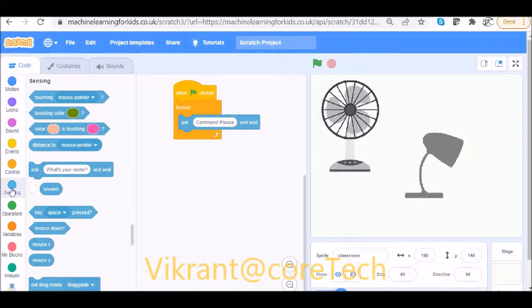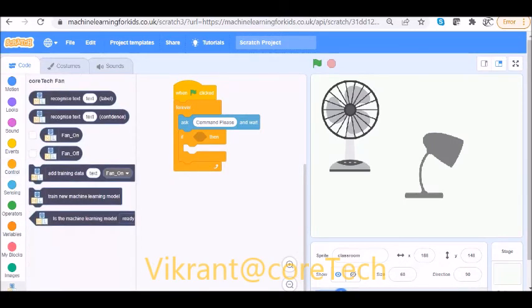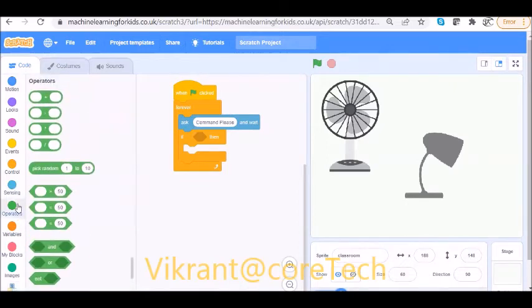Now I'll be working on the condition. If this thing is there, then do this. Means I have to work on something called if. My if after the ask block. Let me go for my own project Cortex fan. Now in Cortex fan, I need to work upon the condition being given by me. So what I'll be doing is from here I'll be using the equal to sign. Let me bring it to this if part.